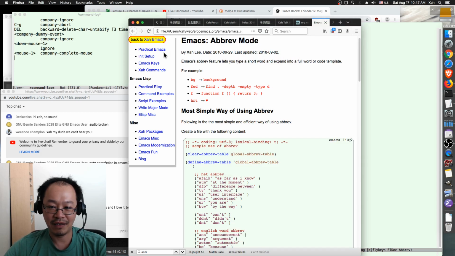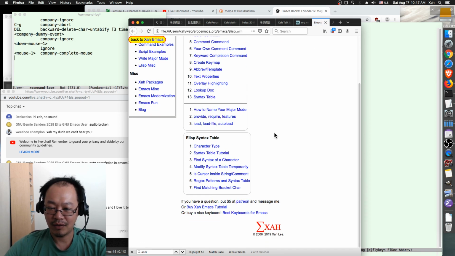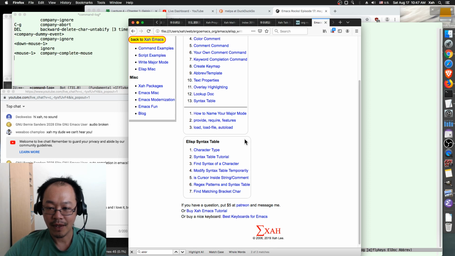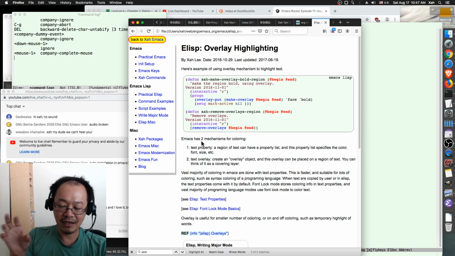So how is that done? If you go to Practical Emacs Lisp, go to write major mode and go to the bottom. Here's how to write a major mode. Then look at overlay highlighting. This is how it is done.